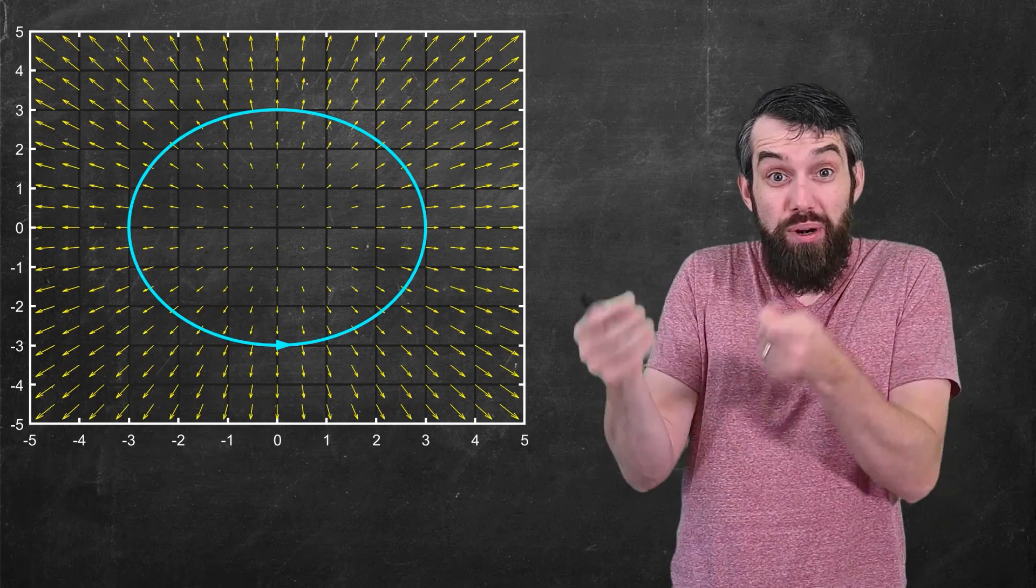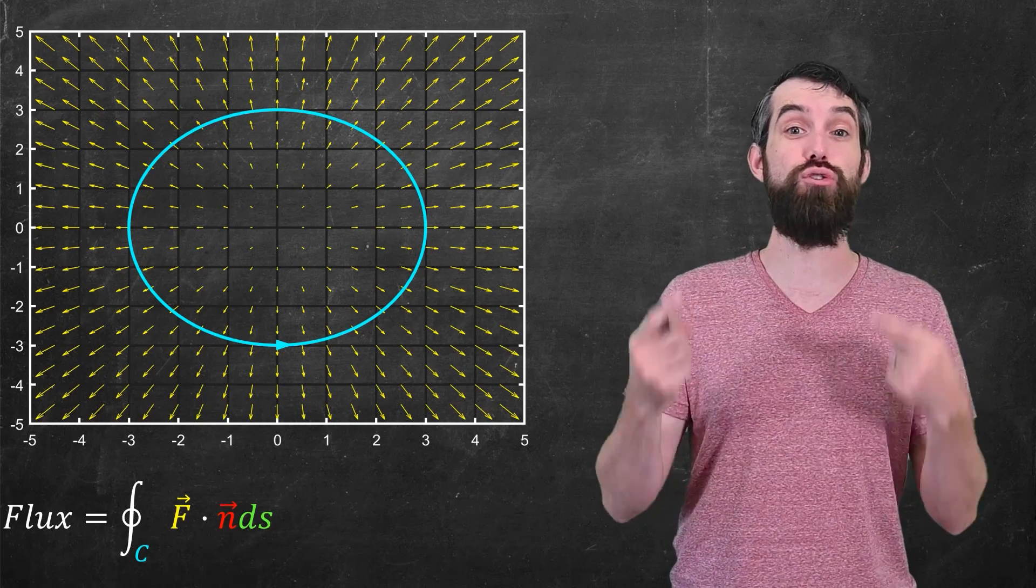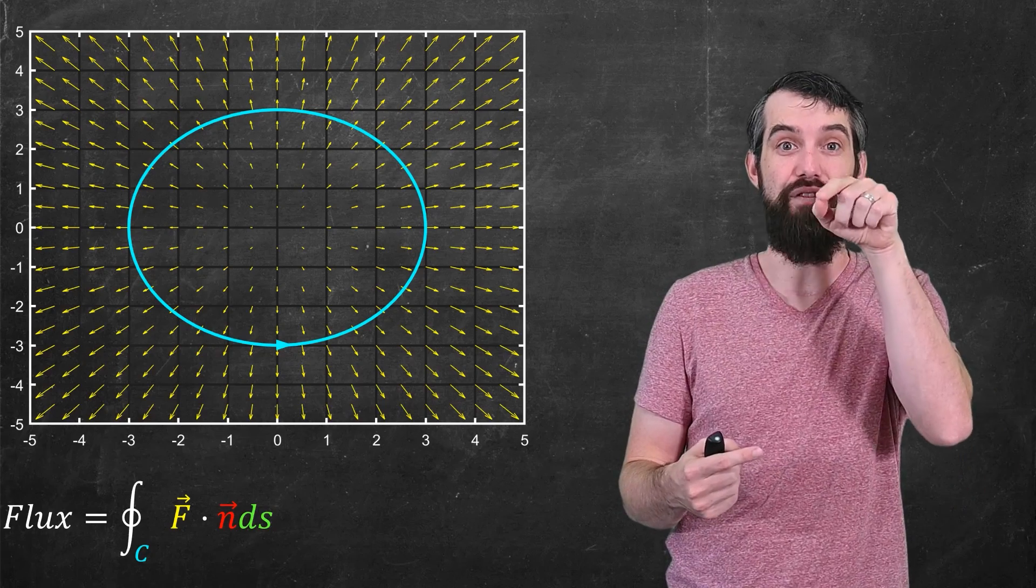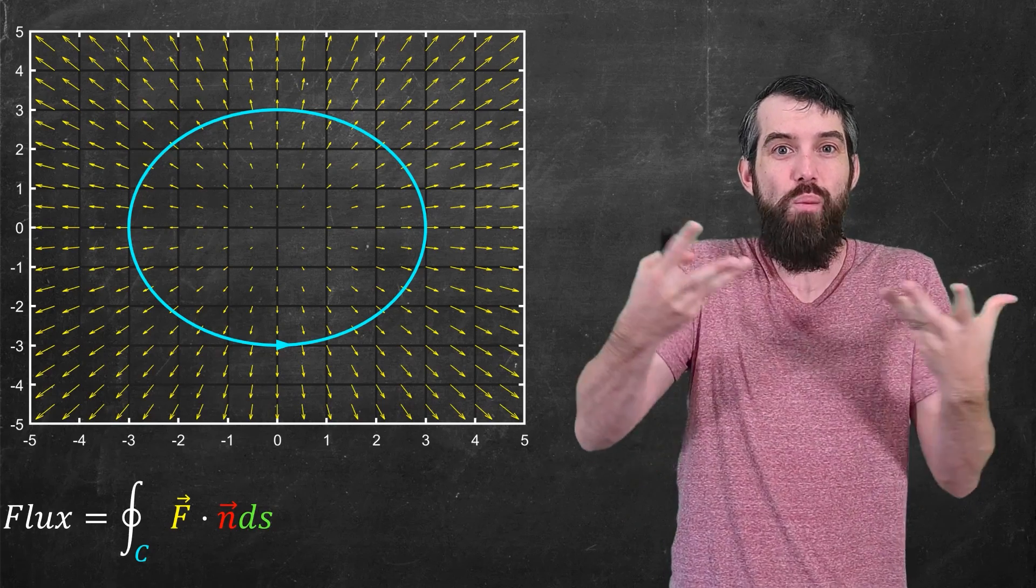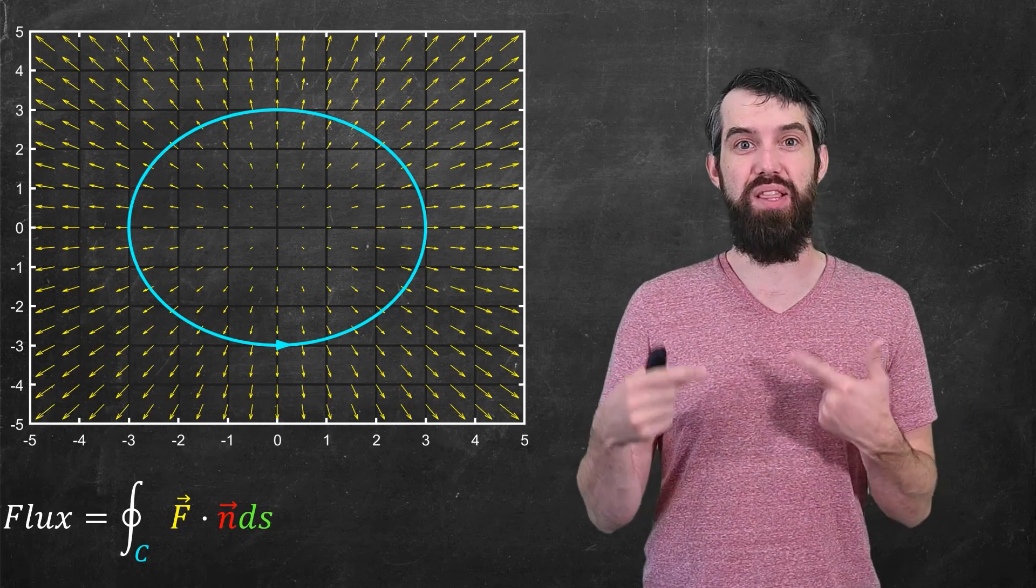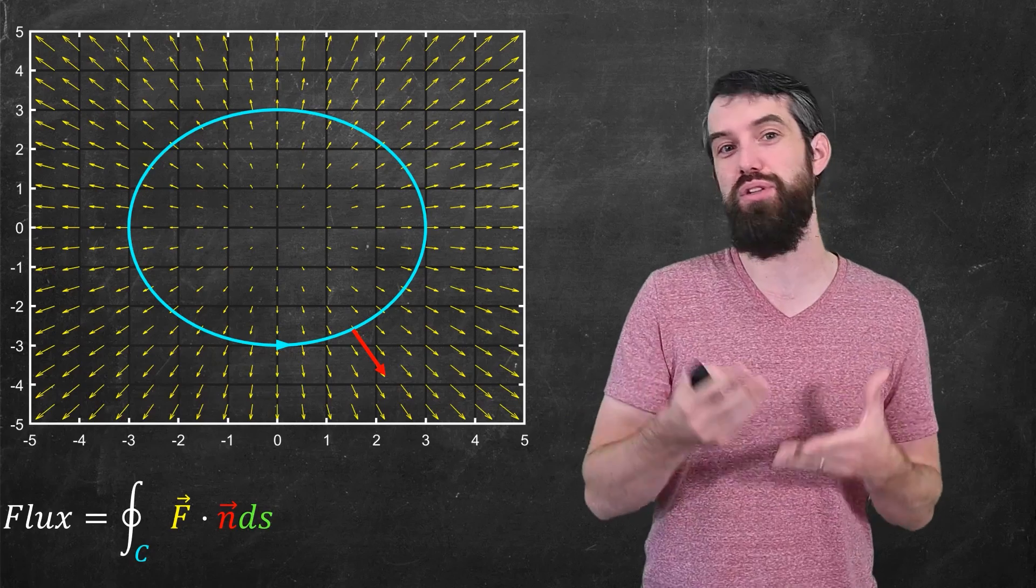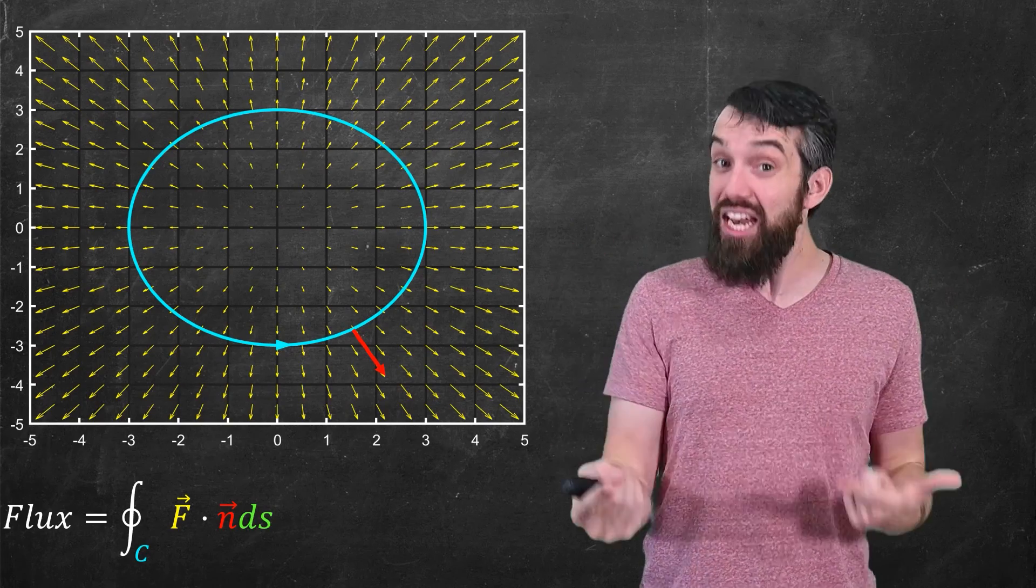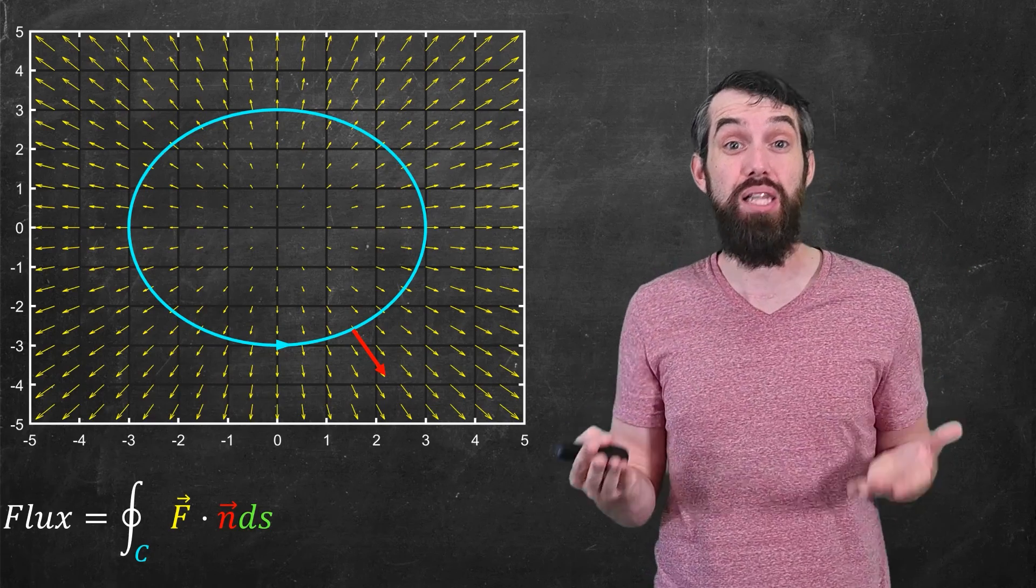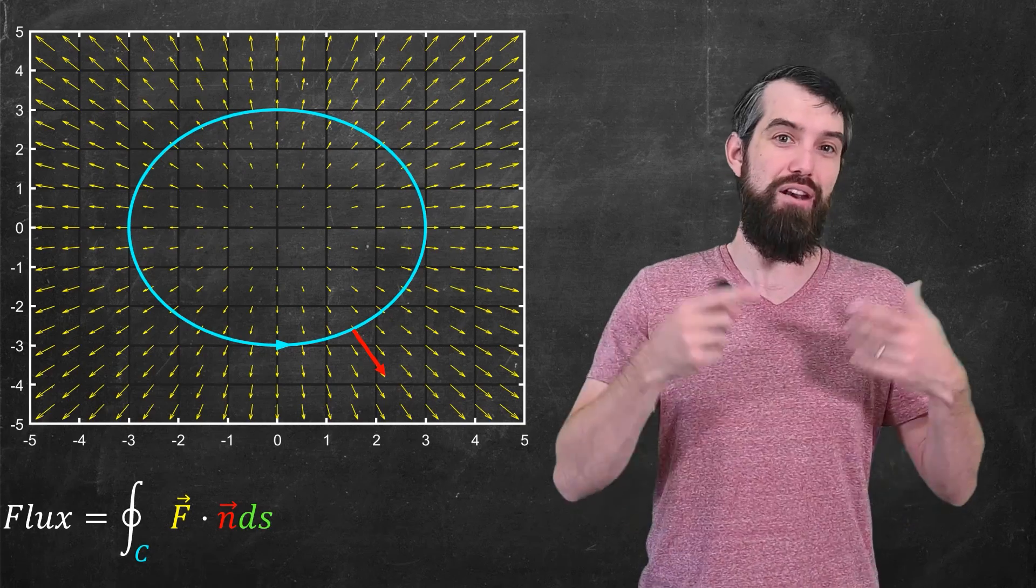Now, what we've previously talked about was the concept of the flux across this boundary. In other words, if I look at this curve that I have, the question is, well, how much is the vector field spreading across that curve? We compute this by taking the line integral of f dot n, where n is an outward normal to the particular curve. And the way I think about this is this is just adding up the tendency for the vector field to be aligned with the outward normal, and that gives the total flux.